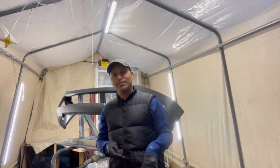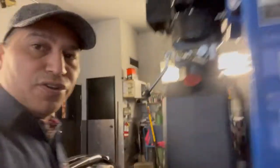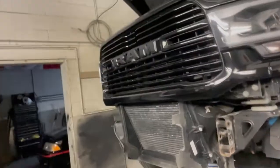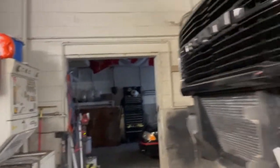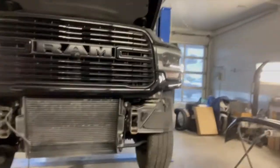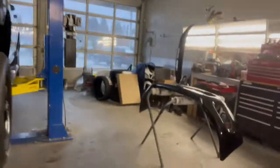So check it out. So here it is, guys. I'm gonna show you the truck that the bumper came out from, Dodge Ram, and as you can see, I had to dismantle this truck just to get the bumper out. So now that we have the bumper, this is what I have to now work with.